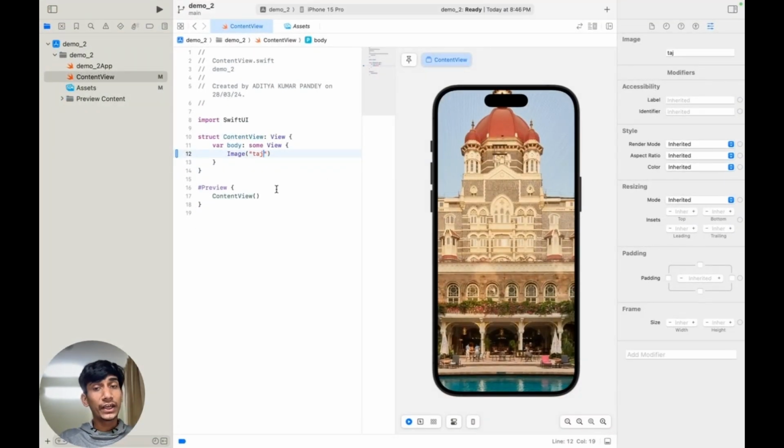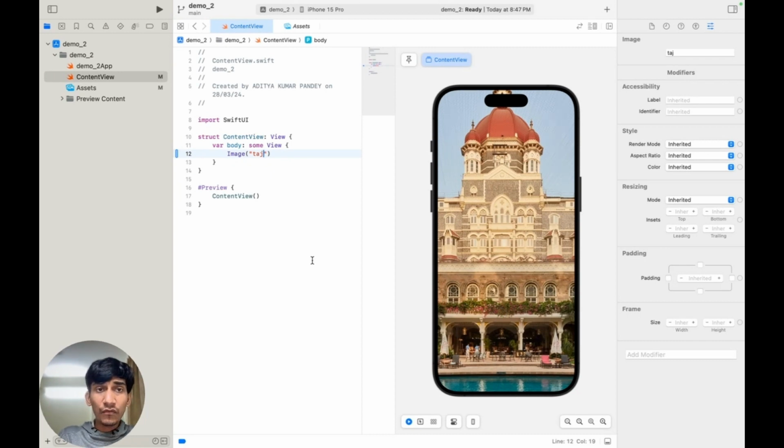The image is not showing in the proper direction, it's not fixed, so we have to resize this image. We have to make the image properly visible. We have to use resizable and aspect ratio. I already taught all those things in brief in lesson one. I'm going to give the video links in the description below, so go and check it there.